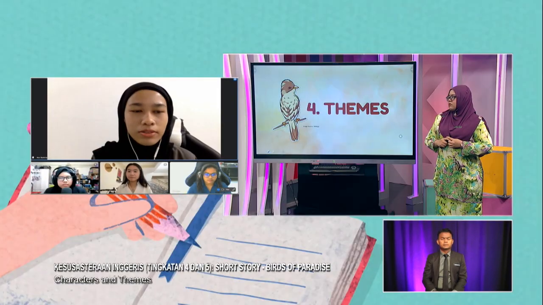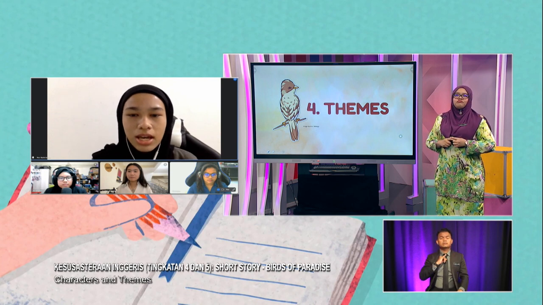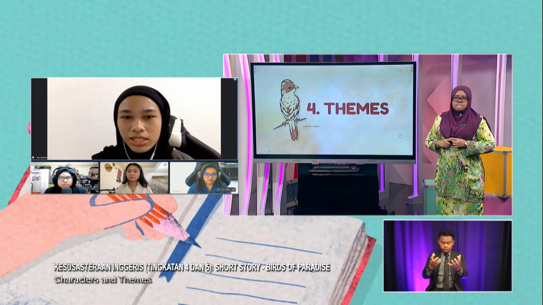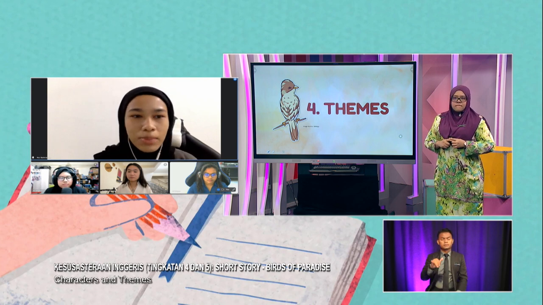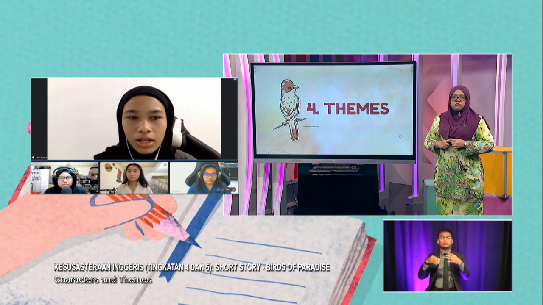So one of the themes that I remember from the story is determination. In this story, Lani wanted to do things besides her usual job as a chicken, which is to fly. But the chief rooster was against it because it was stereotyped that only a hawk can fly, and hawks are seen as a threat in the chicken community. Even after she was punished, because she got caught, she still did the things that she wanted to do, which is to fly. Her uniqueness did not isolate her, instead allowing her to bond closely with the other birds.